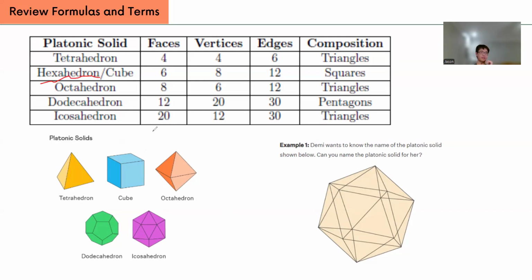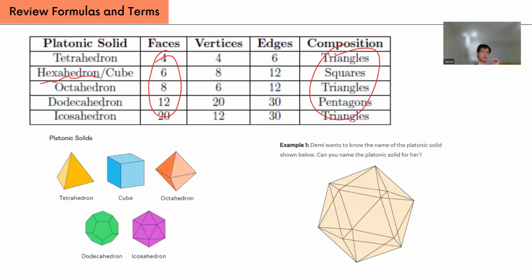A lot of questions in MathCounts will straight up ask you, this is an icosahedron, how many faces does it have, right? It will show you a picture of an icosahedron, but it'll just be like, how many faces are in an icosahedron? And you just have to know, right? So I would recommend getting familiar with all of these. At least memorize the faces and what they all look like, their composition, because you can actually find the rest, vertices and edges, from here, right?